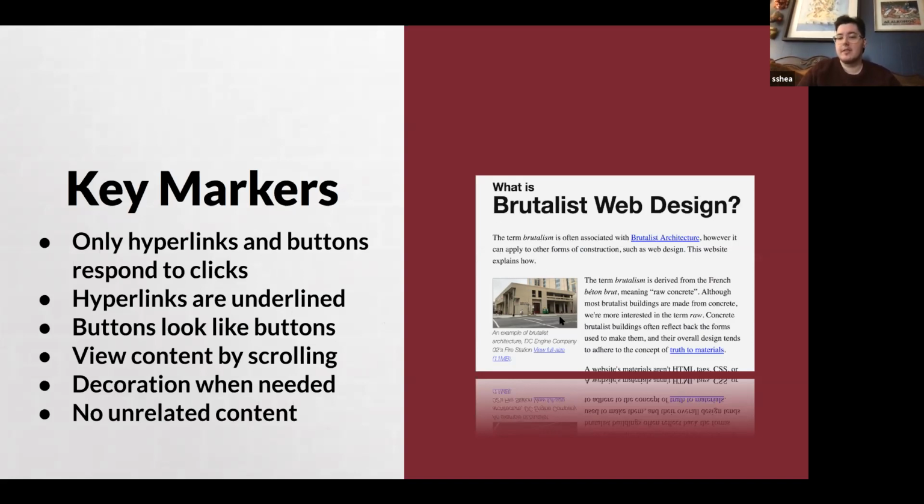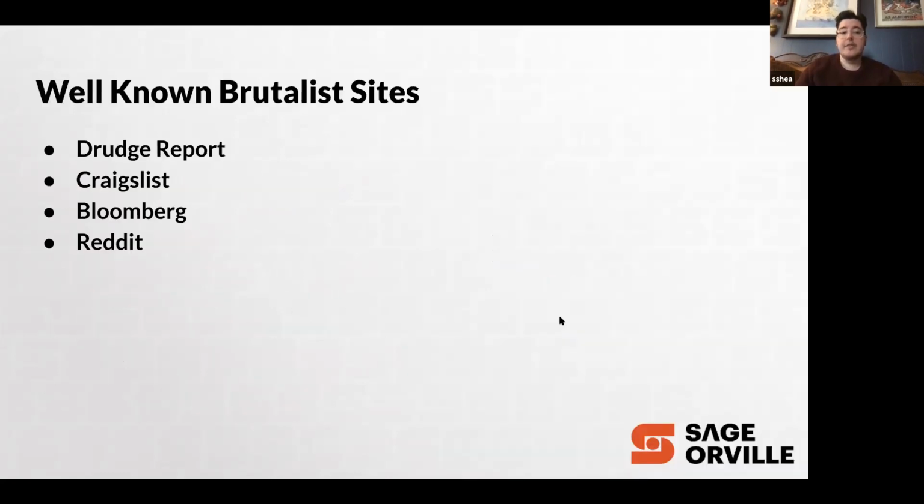This screenshot on the other side here also breaks it down and shows what we would consider in that vein. There's a very minimal use of color and a very minimal use of animation or frill. There's a few other pretty well-known sites: The Drudge Report, Craigslist as mentioned, Bloomberg, Reddit, especially the older Reddit before they reskinned to make it more user-friendly.